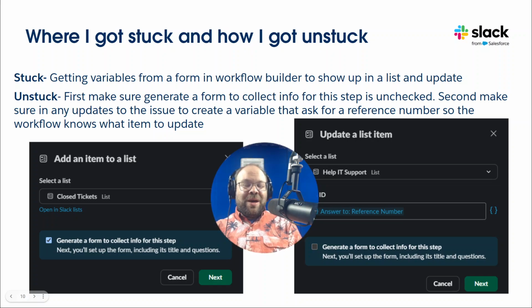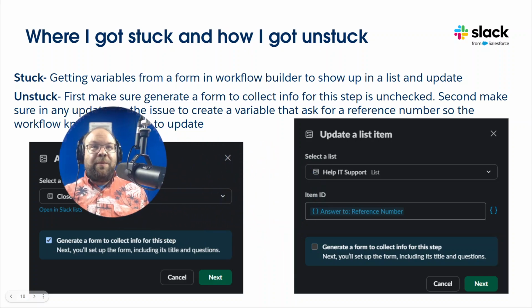First thing I want to make sure is to have a list pre-created with all your fields ahead of time, so you know where your variables are going to go into your fields. But the other thing is you want to make sure that generate a form to collect info for the step is unchecked.